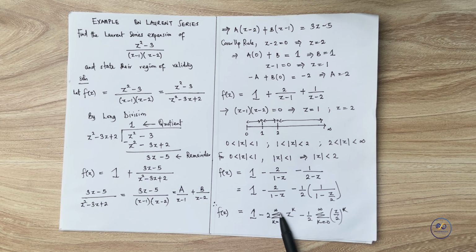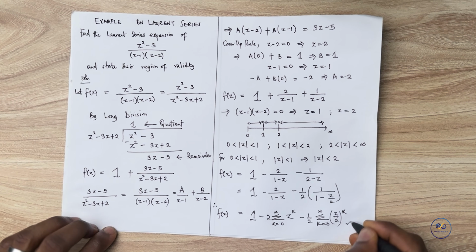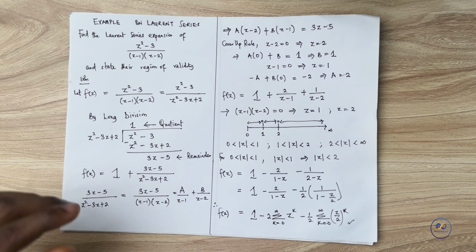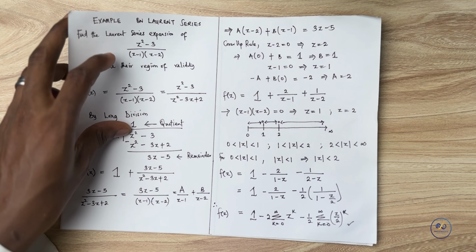Remember, when k equals 0, you have a constant. When k equals 0, you have a constant here as well. And then you're going to have 1 minus 2 minus 1 over 2 coming out. And then you can bring those constants outside and then start the counter from 1. Or you could return this back into the summand and have yourself a collated result. I would like to see how best you'd want to rewrite this in the comments. So please let me know. Now we have done our first region, which is 0 less than absolute value of z less than 1. Let's now proceed to the second region and see how exactly we can solve for that.